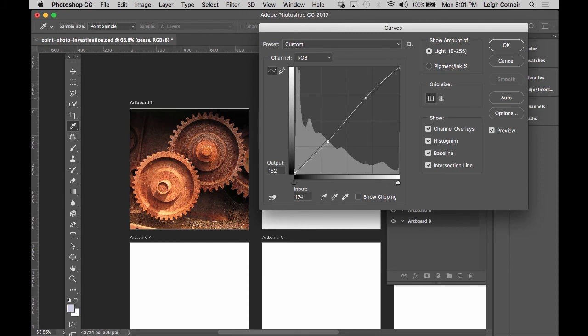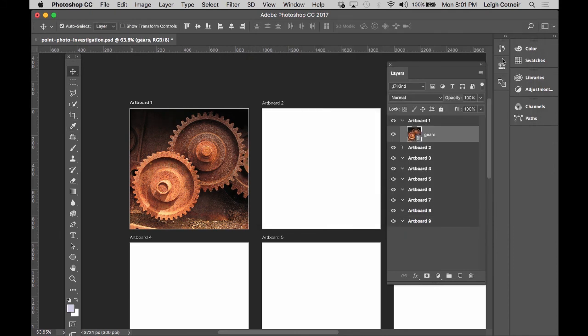And a lot of times, like I said, this image is already fine. I've already optimized it. But a lot of times your images need a little bit of a boost of contrast or something, and this is one of the ways that you can do it. All right, those are some really basic color correction things, but they're also really important color correction things.